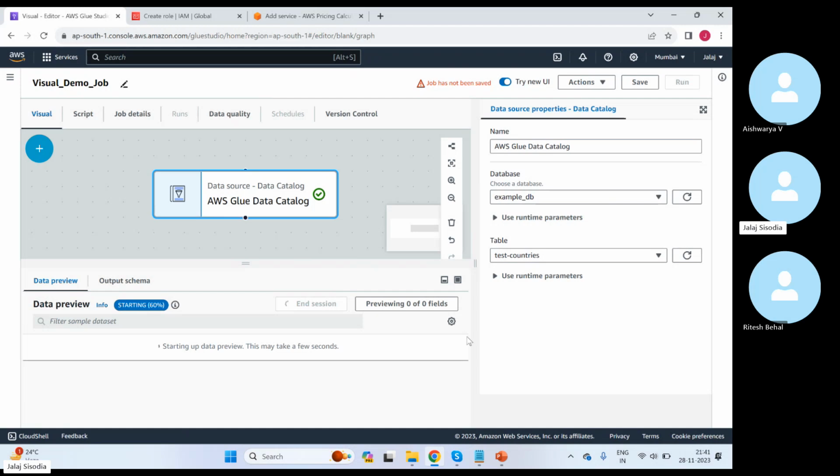Let's wait for it. And remember, guys, this is not a free service. It's going to cost you, but nothing much. For the complete demo, you can expect a $1 or $2 bill. And if there's one service that we have to pay for in this complete course on the free trial, it is AWS Glue only.